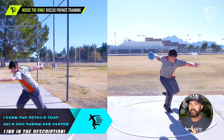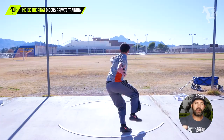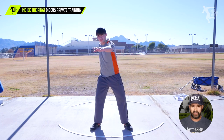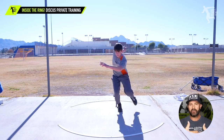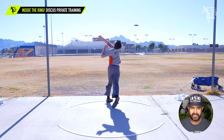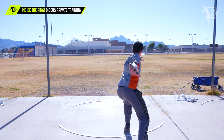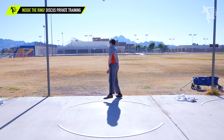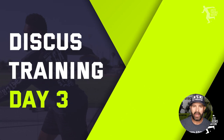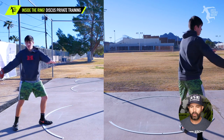He started to feel some things. We talked about his pillar one, we talked about hip movement, but now we're talking about keeping the whole thing moving. As he started to do that you're noticing a big, big difference — by the end of that second day we're really seeing him start to pull and sling the discus. That was much better.